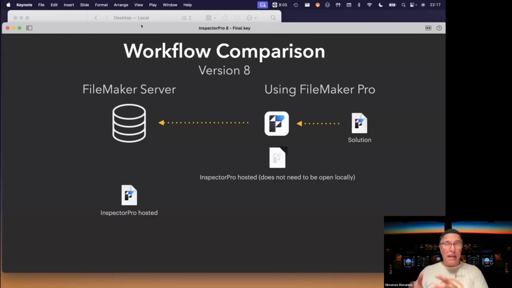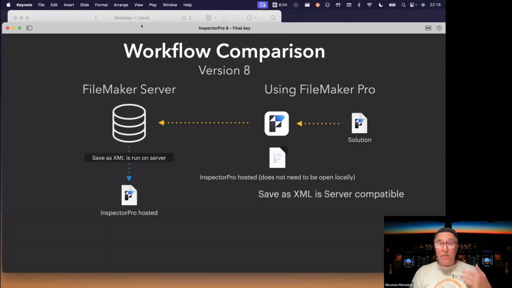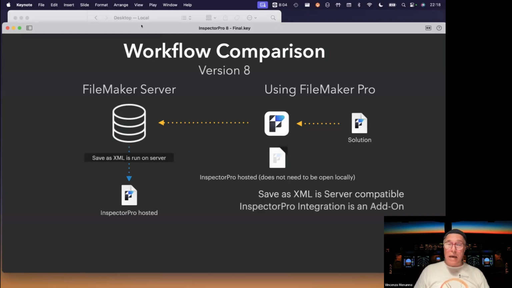Once you've added the add-on into your file and configured it, you just type in a message and fire it off, and then it generates the XML on the server and sends the information as to where the XML is to inspector, and then inspector knows this XML belongs to this solution, and I'm going to process it. So save as XML, or I should say save a copy as XML, is server compatible.